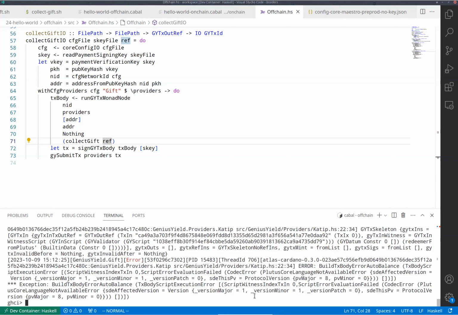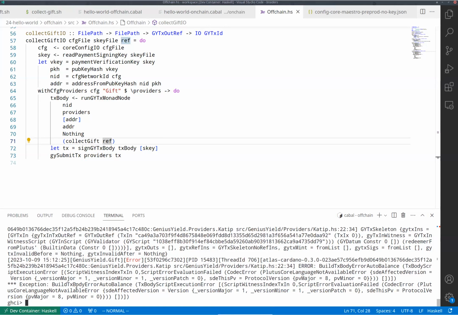It's all very annoying. I could try another provider, but somehow I don't think it can be the provider, right? I mean, where does this come from? Codec error.